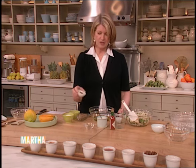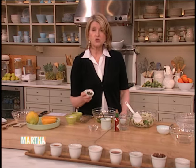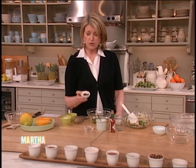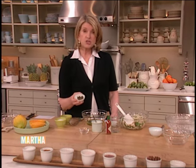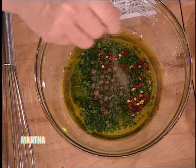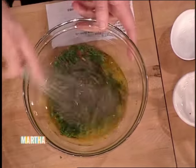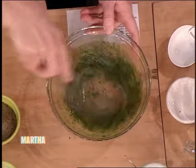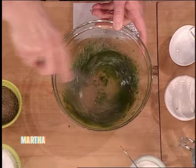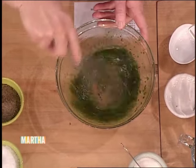And capers. I love capers. If they come in a very salty brine or are packed in salt, make sure you rinse them. Generally, capers are packed in vinegar and you can just drain them and add them to your dressing. And freshly ground black pepper — again, just a tiny bit of salt because we have the capers and we've already salted the salad itself. And you see, this is not a thick dressing, but it is a very tasty dressing.